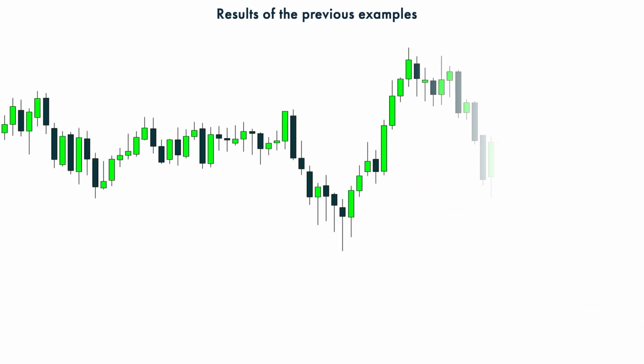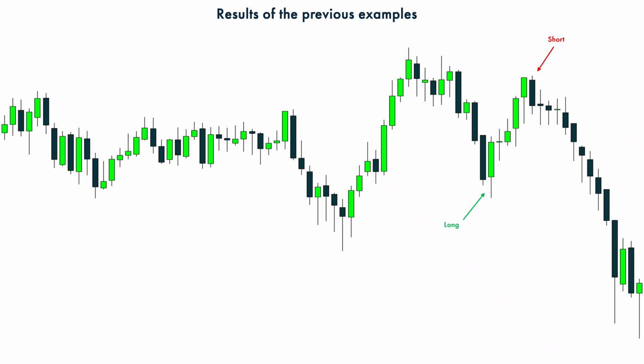All right, traders, before we wrap up, here's the result of the previous example. Those who were holding that buy, you're likely out of the market by now, either in profit, closing because you saw another setup, or you were stopped out at break-even or your stop loss. But for those who executed the sell setup based on the confirmation, congratulations! You followed the structure, respected liquidity, and aligned with smart money.